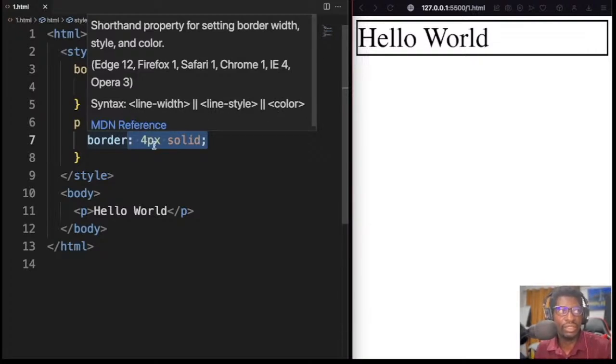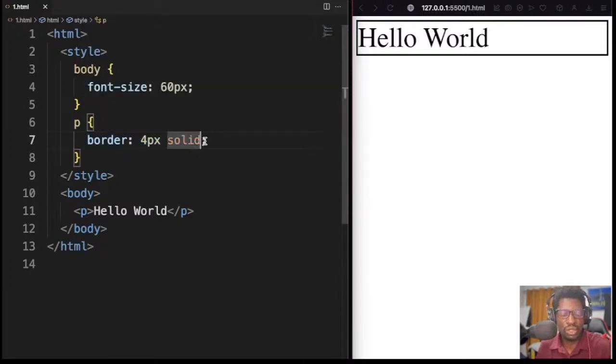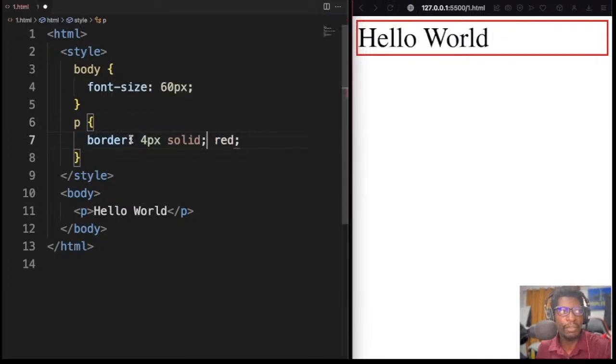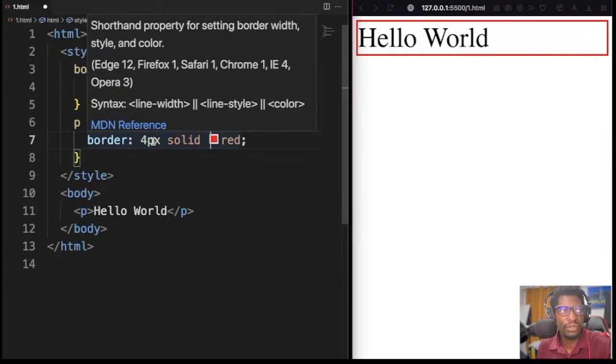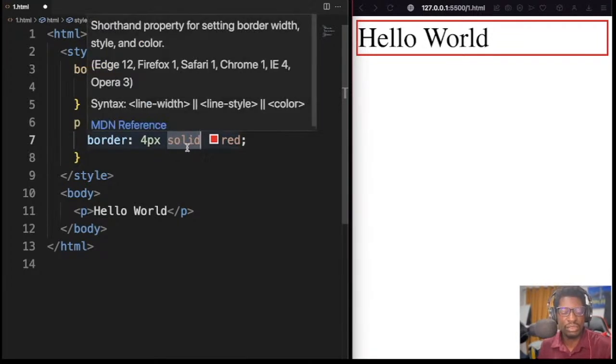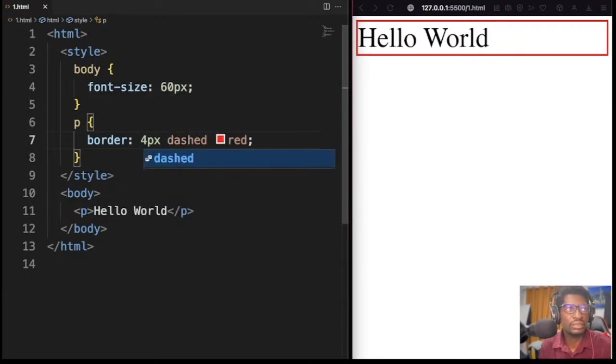So what I've done now is that I'll specify the width to be 4, and then that I want it to be solid, and then if I want color along with it, I say red. Notice there's no semicolon, because if you put a semicolon here, it means you've terminated the style to go to the next one. So the syntax is to have a space in between: 4px space solid space red. When we go to CSS proper, you will get to know the options available. You can also do dashed. Later you get to see all the options available.